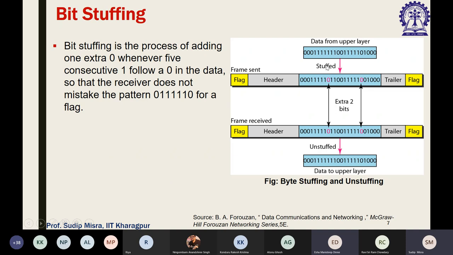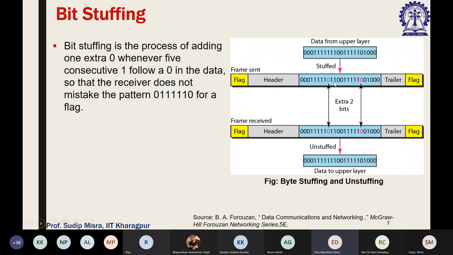That is why, in bit stuffing, whenever there are 5 consecutive ones, you introduce a 0, and then it will differ from the flag.